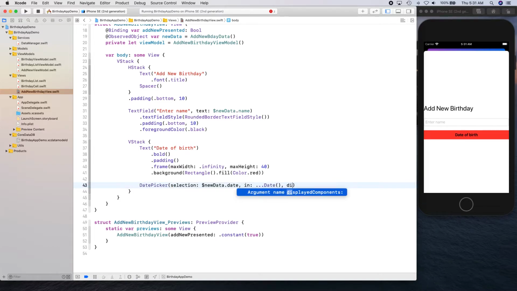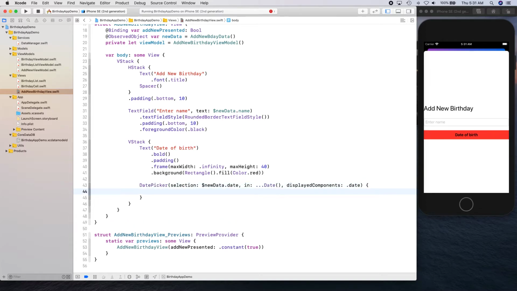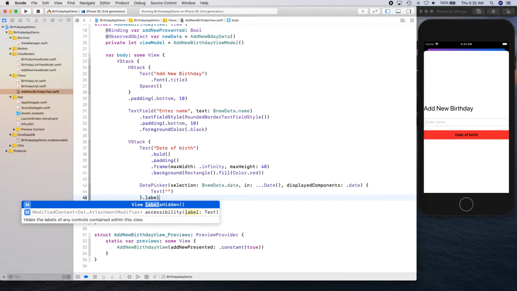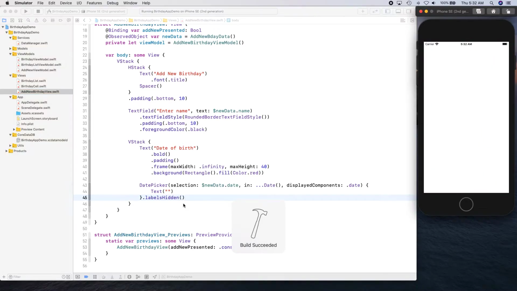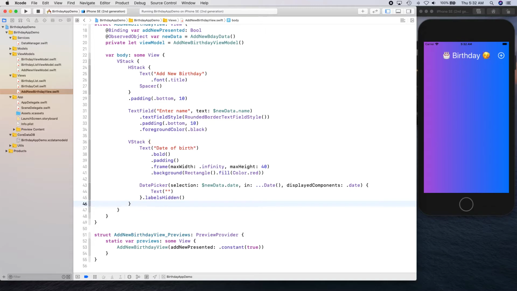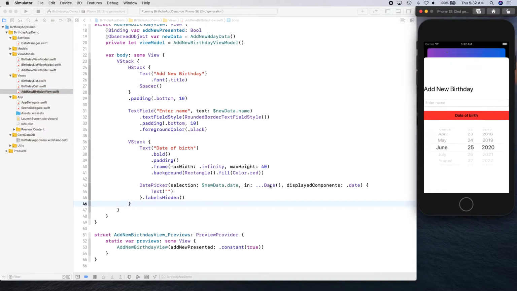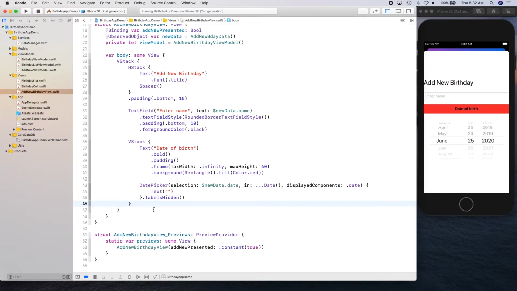Okay. Well, if you want to have your calendar select future date, then please feel free to do that. But in our case, that's not applicable. We're gonna hide the label, so we're gonna say labels hidden. Let's go ahead and run it one more time. And perfect. Now, what we're gonna do is clip shape.